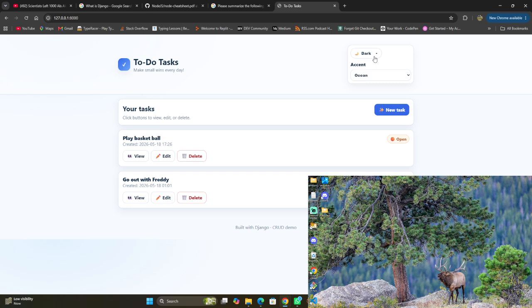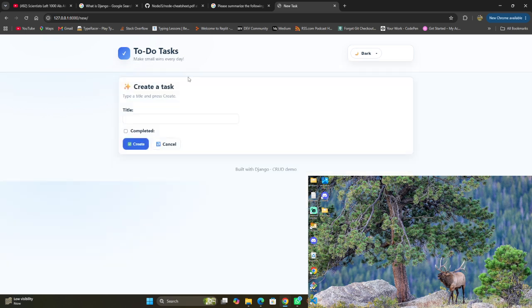You can change the mode if light mode looks too bright for your eyes. You can add a new task and delete an old task. You can add something, so go shopping.